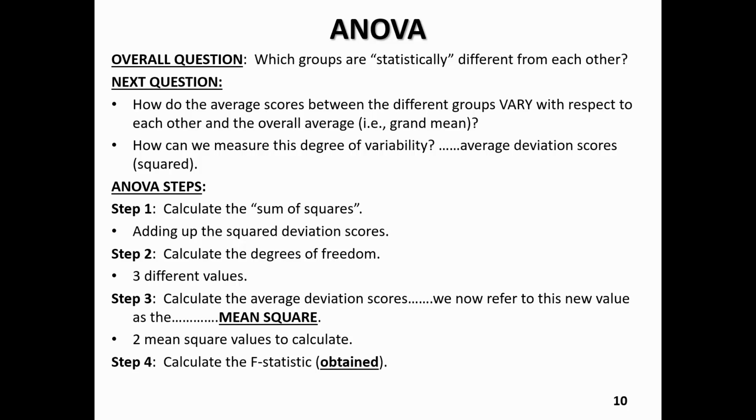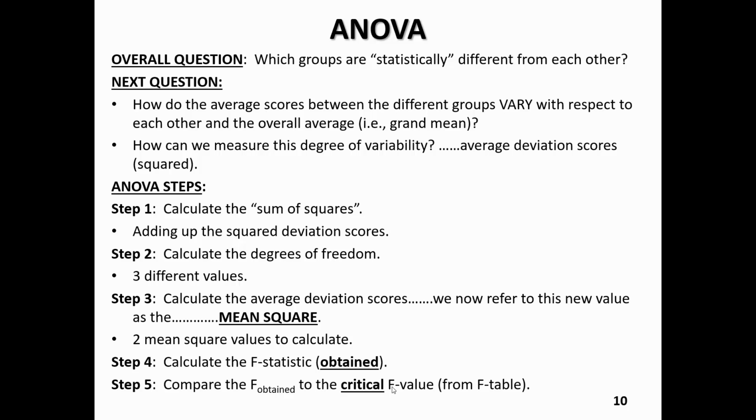The next step, we're almost to the end here with the overall approach. We calculate the key statistic here, the F statistic, or F ratio, sometimes it's referred to. And from this point, I'm going to call it the F calculated or F obtained. This is the F statistic obtained from the data. So we carry out a bunch of calculations on the data that we have on slide number 9, and then that will culminate in this F statistic that we will then use to compare to what we call the critical F value.